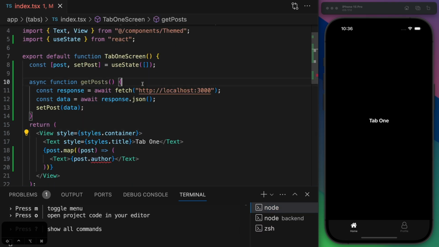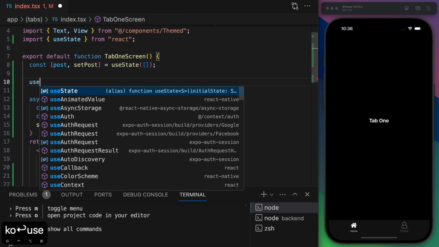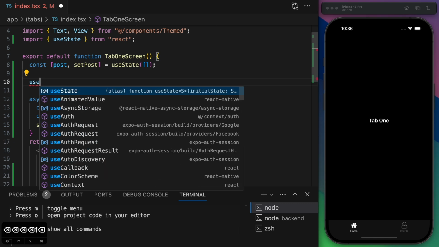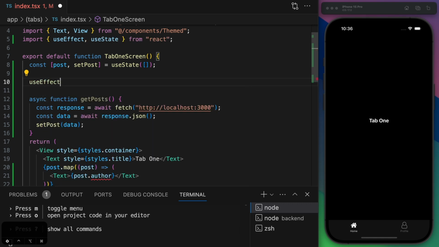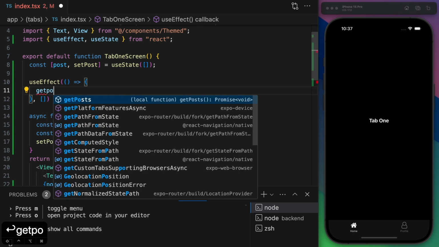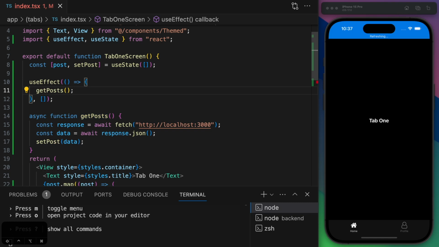Cool. So this is working, but we are not calling this function actually. So let's quickly create a useEffect. And we are starting to see the pain of handling this fetch request on specific components. So we need at this point 2 hooks, and my code is getting larger and larger. So I'm gonna say getPost here and hit save.